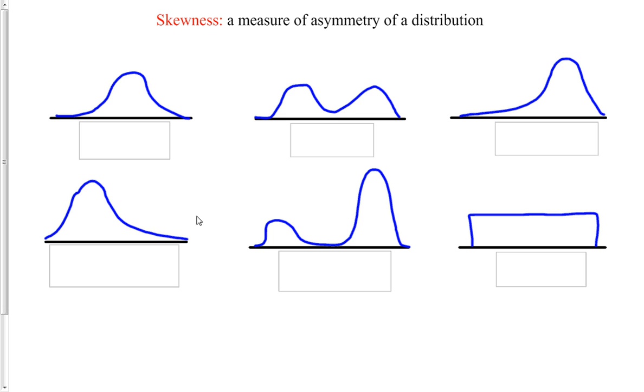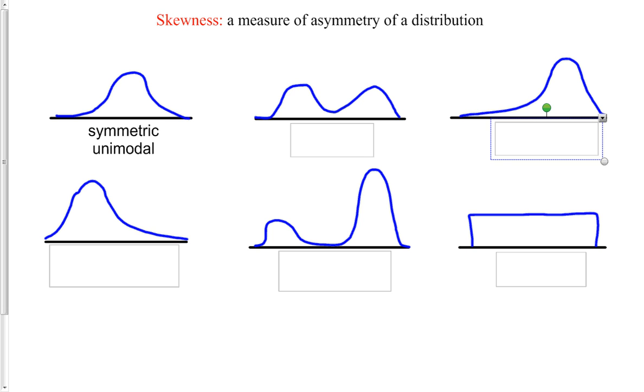Last thing we're going to look at is skewness. It's a measure of how symmetrical a distribution is. So let's go ahead and pull this away here. I just quickly drew some sketches on here, and I'm only going to take a look at a few of them for the moment. When something is roughly the same on both sides, we call that symmetrical. And when it has only one peak, we call it unimodal. So the symmetry versus skewness is the first thing we look at, and then how many peaks is another.